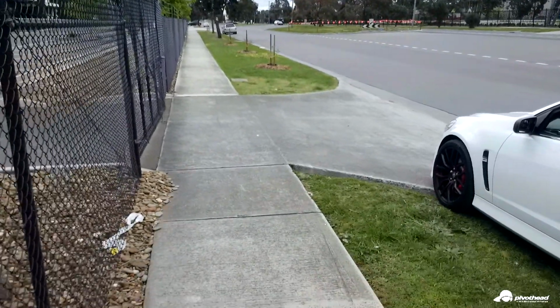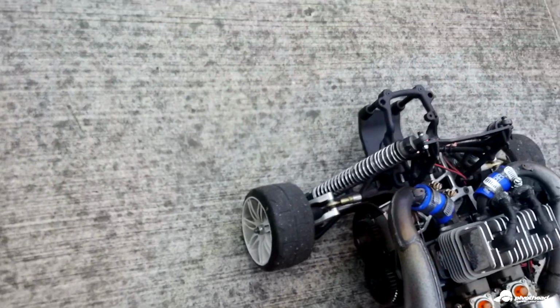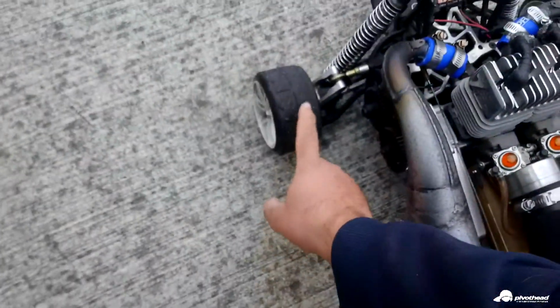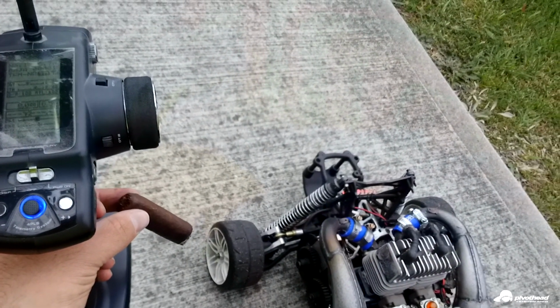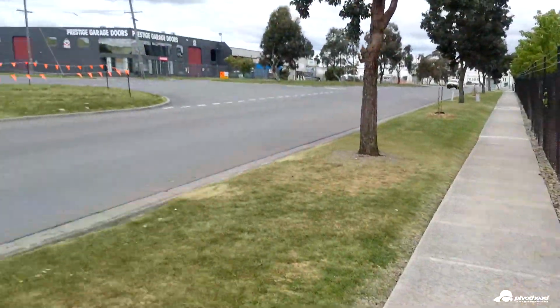The reason why I do burnouts with this thing is to get some heat into these tyres, because they're actually pretty slippery when they're cold. But you can see they pick up everything, like all these little stones and stuff, once they get some warmth into them, and absolutely everything sticks to it like glue, and that's what gives this thing the traction. Yeah, it's actually very loud.